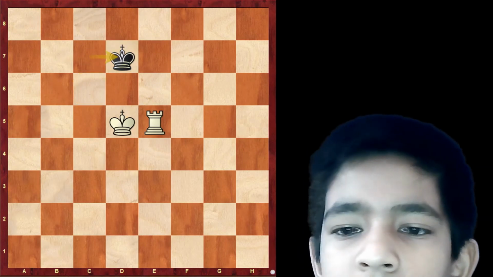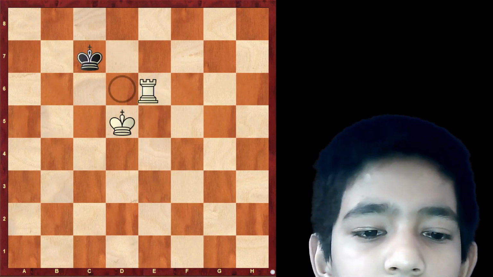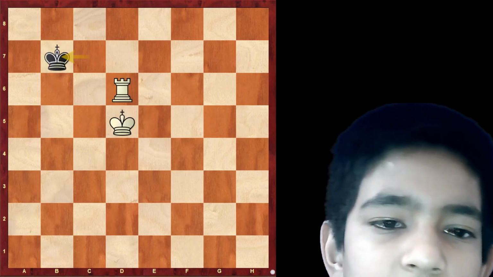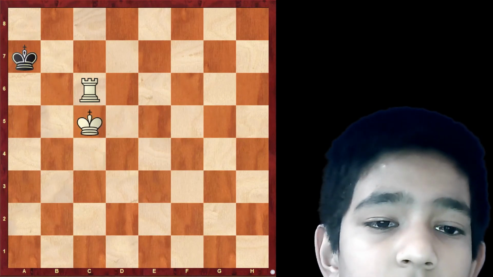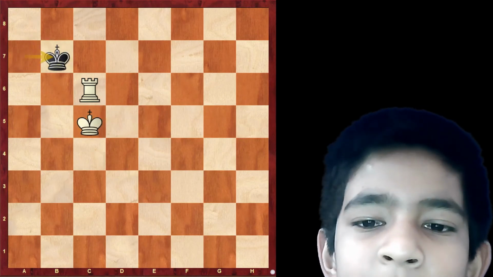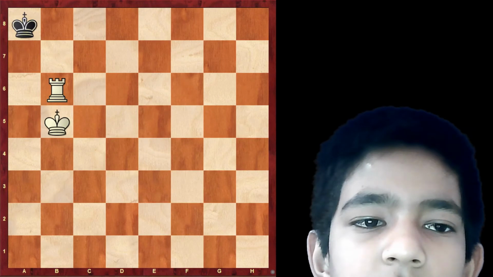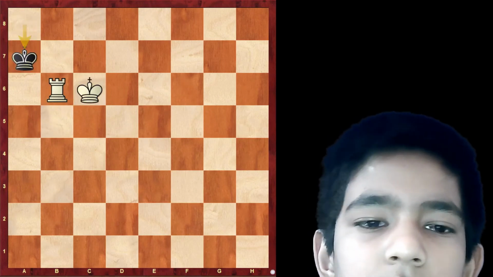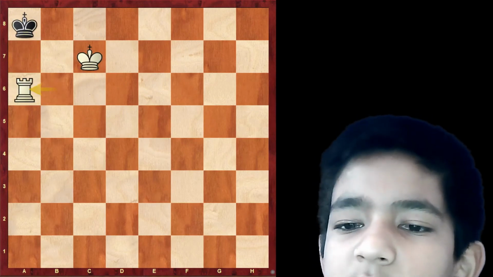So he'll do king b7, rook e6, king c7, rook d6, king b7, rook c6, king a7, king c5, king b7, king b5, king a7, rook b6, king a8, king c6, king a7, king c7, king a8, and rook a6 mate.